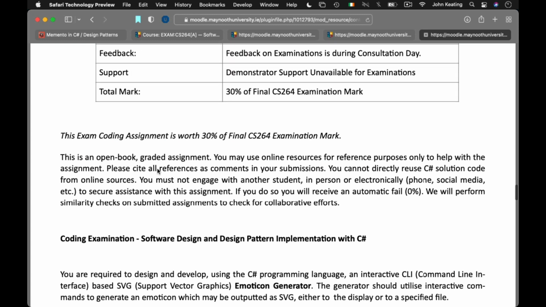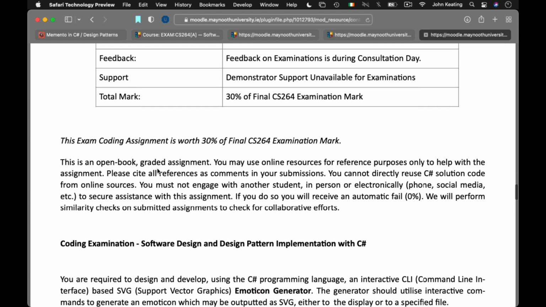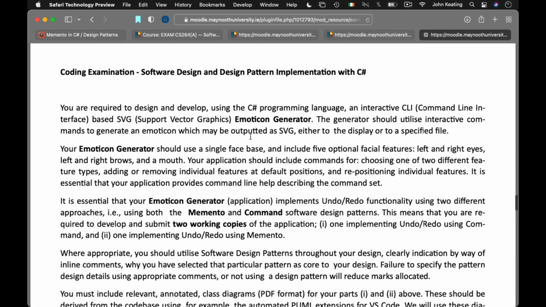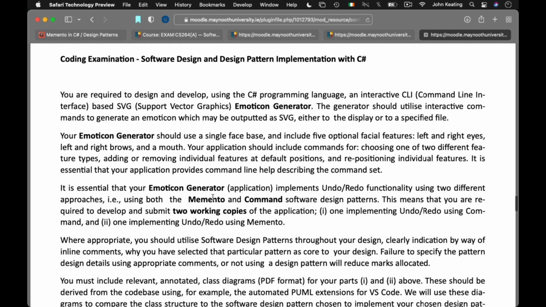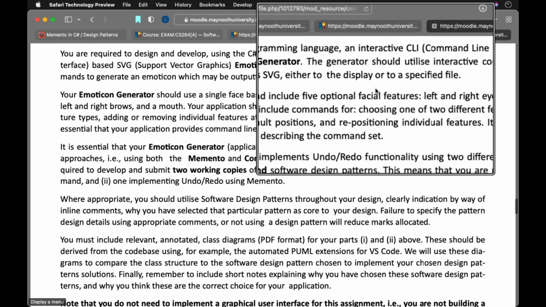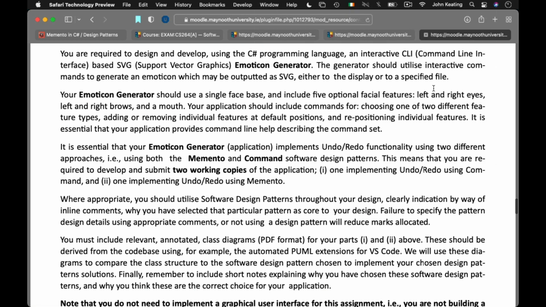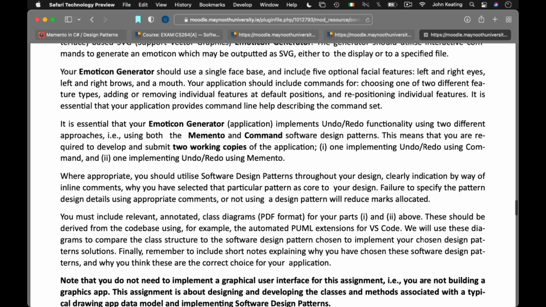Okay, so we're at 30%. You've got to use an emoticon generator, always the same. Utilize commands, a single face, with 5 optional facial characteristics: left and right eyes, brows, and a mouth. I might change that to include noses or something along those lines this year, okay?